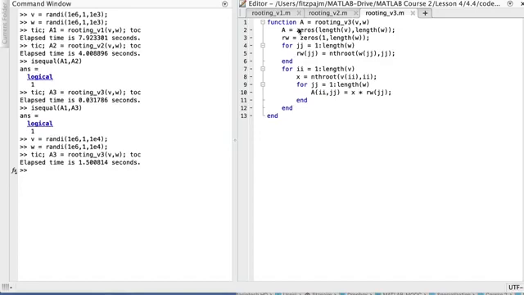There's a line in this function that we've kind of glossed over. The first one. We know the size of A before the calculation and rooting begins because it must have exactly 1 row for every element in V and 1 column for every element in W. And in all 3 versions of rooting, we start by setting A equal to a matrix of zeros of that size. This step is called pre-allocation, and we introduced it in Lesson 6 of our first course, but this is the refresher we promised at the beginning of this lesson.